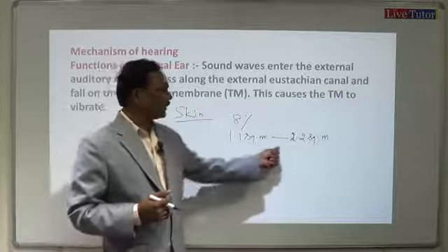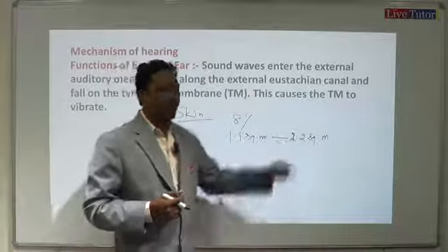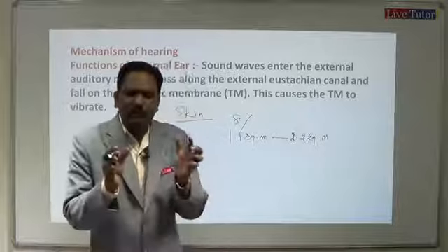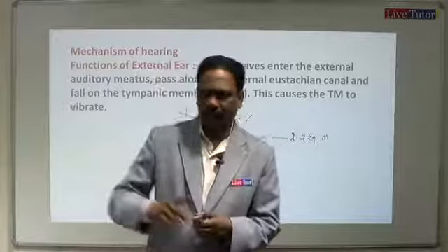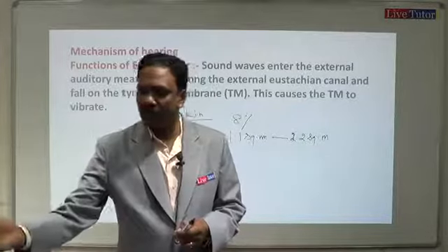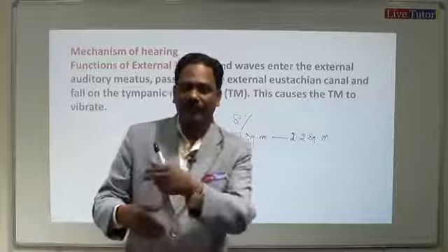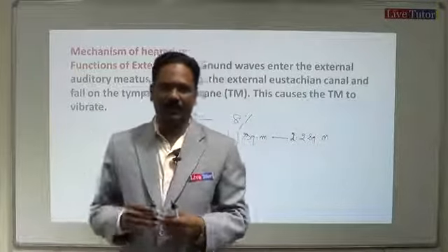How much is the total surface area of the skin? 1.1 square meter to 2.2 square meter. So it is one of the important interspace. Interspace means between. What is between the atmosphere and the internal tissue. So the skin acts as an interspace between the atmosphere and the internal tissue.